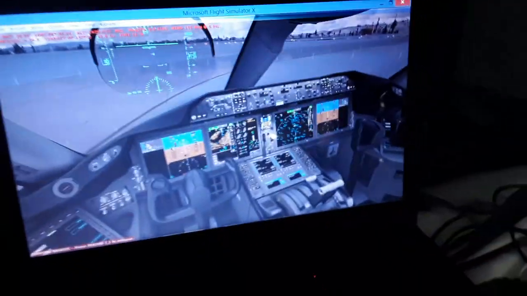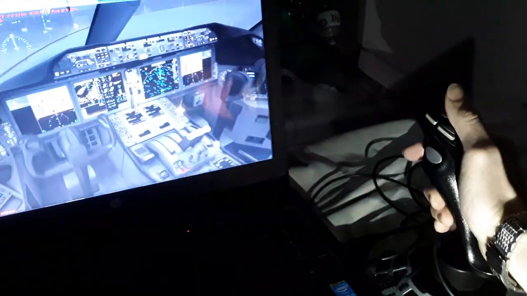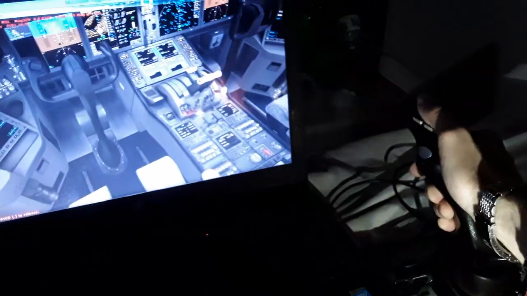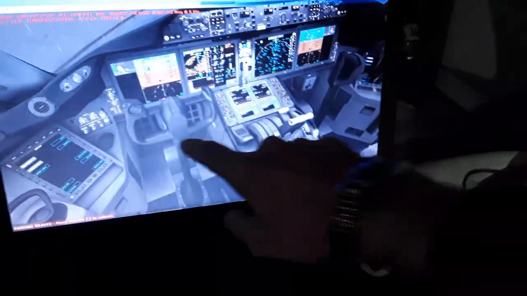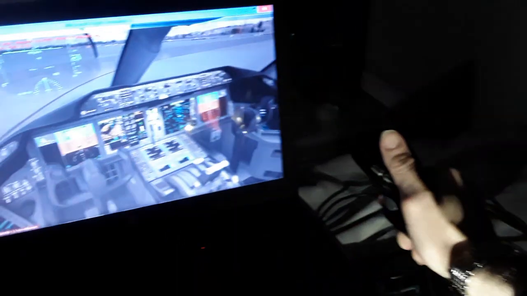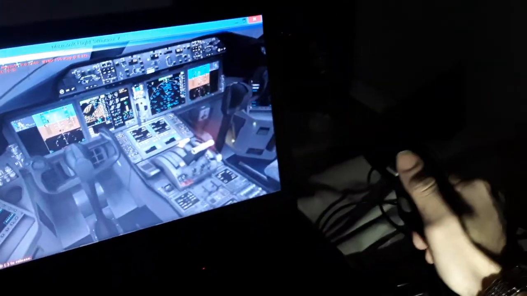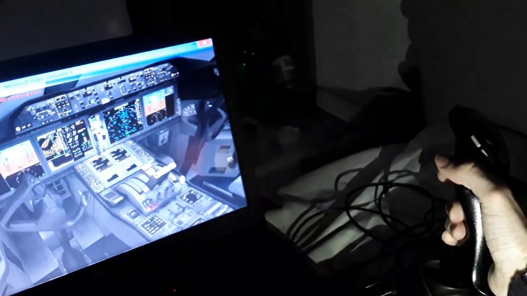So you'll see how we control these things right here with the side stick. I have the LSZH Extreme 3D for this function of the Boeing 787. The yoke over here we control using the side stick. You can see we can climb and we can descend. We have the vertical column of the yoke for climb and descent. Also make turns to the right and to the left. We have the control wheel, this section over here. You see it moves on its own. If we need, we can move all together.